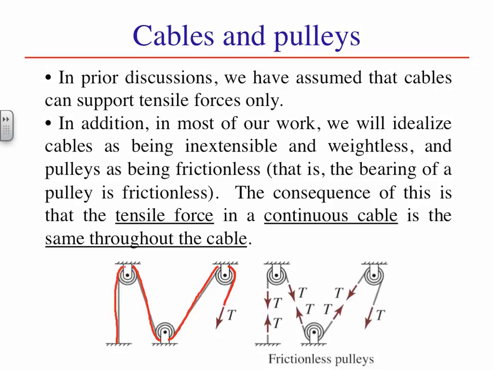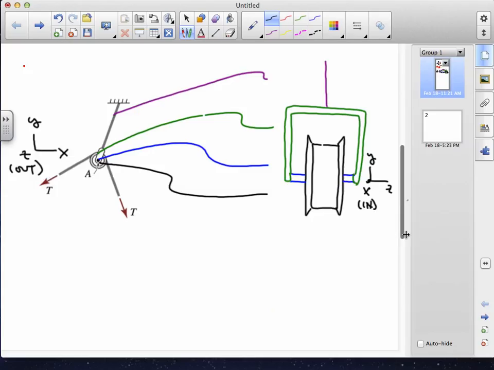In this example, it doesn't matter that the cable is wrapped around 3 pulleys or that it has this very contorted path around those pulleys. There is the same tension at any location in the belt. The presence of a pulley might seem to complicate free body diagrams, but the situation isn't as complicated as it first appears. In this schematic, we have a cable segment with one end attached to a ceiling, indicated by the cross-hatching, and the other end attached to a shackle.